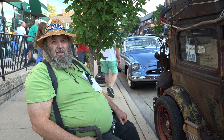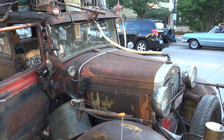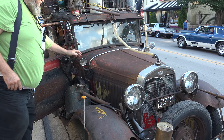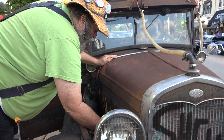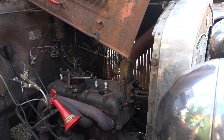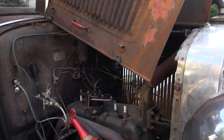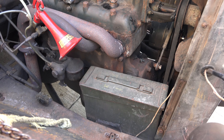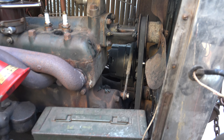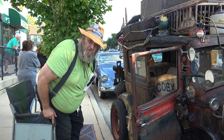What size engine do you have? This has the original motor in it. I have many horns on this car — this horn here and that horn there are both vacuum horns. If you're familiar with the Pickers, they buy stuff off a guy called Hobo Jack. That vacuum horn over there I bought off Hobo Jack about five or six years ago in Indianapolis. The red horn is a whoop whistle. And I have an ammo box bolted underneath the hood with tools and parts for the distributor. So if you have a problem with the ignition, your tools are right there — you know exactly where they're at.